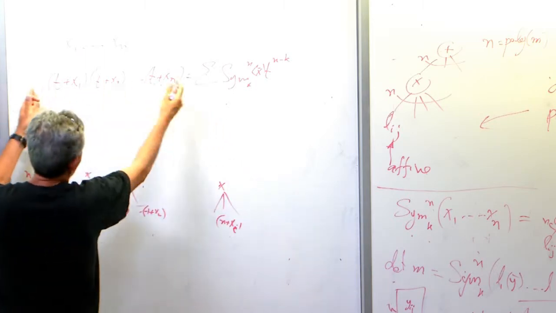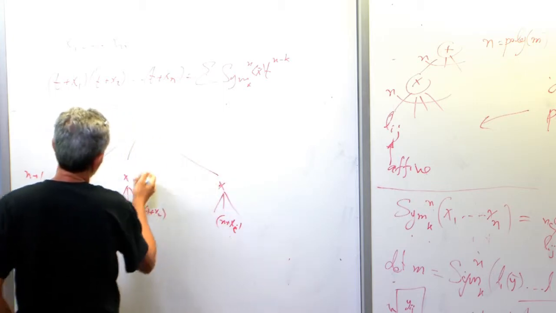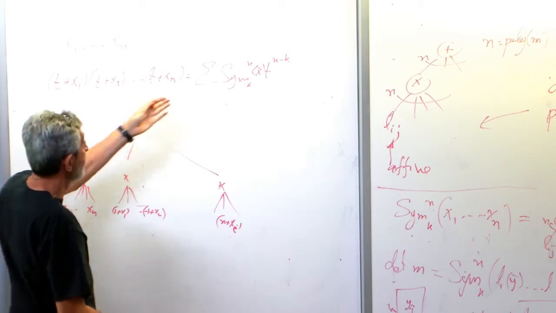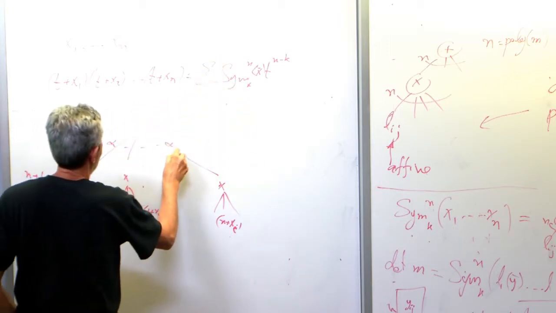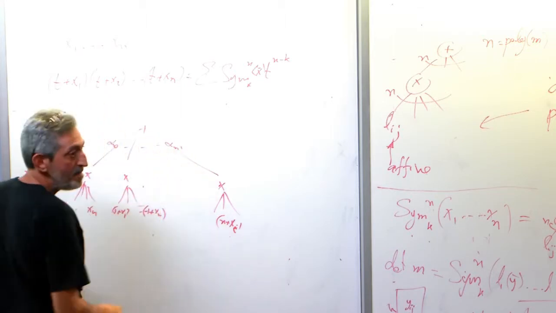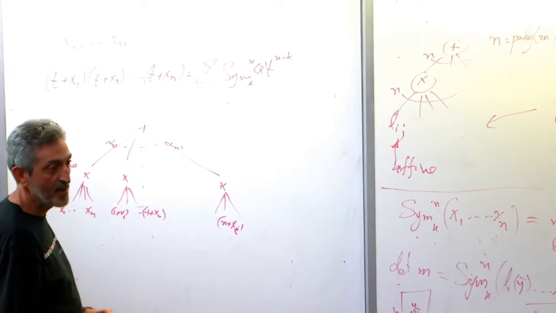So I just evaluate this for different values of t. Now what do I put here? Well, if I have all these values, I have evaluations of this at n plus 1 points. For any fixed k, I can tell you, there is some constant here. Okay, that's it. So it's an n squared size formula for the elementary symmetric polynomial.